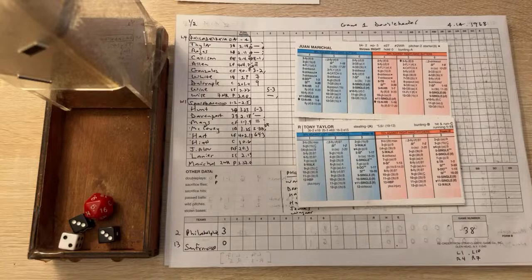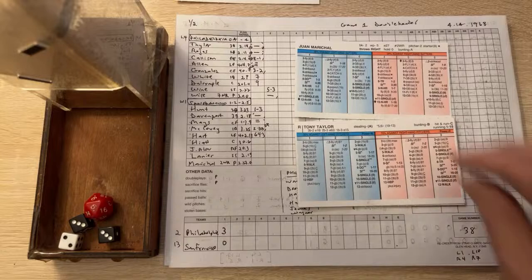Well, it's a pretty close call between Otis and Forster Brooks. I think they're pretty neck and neck there.